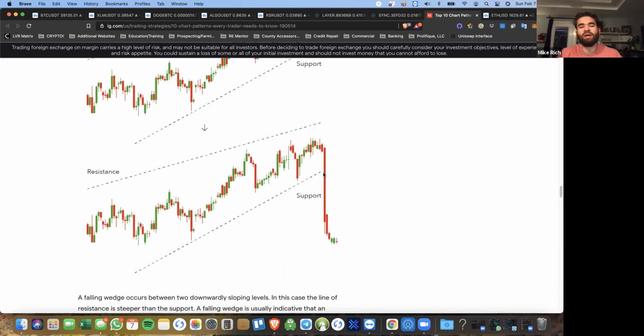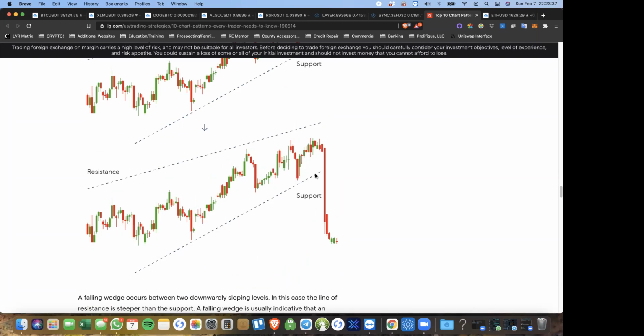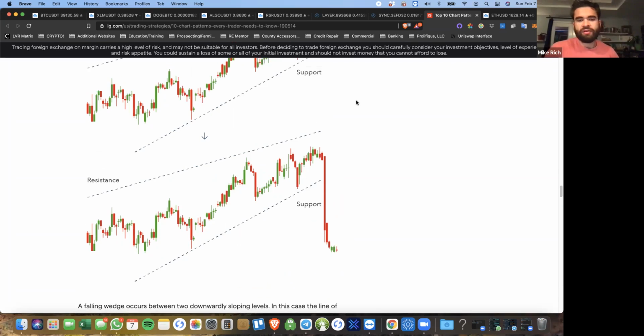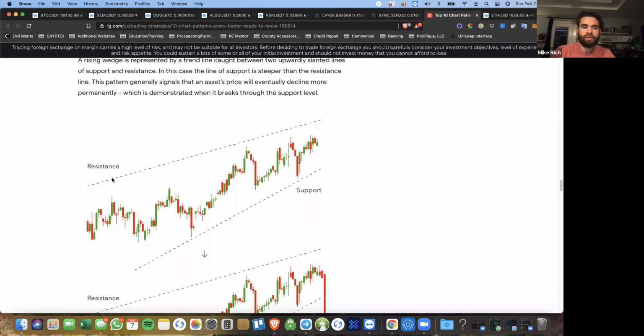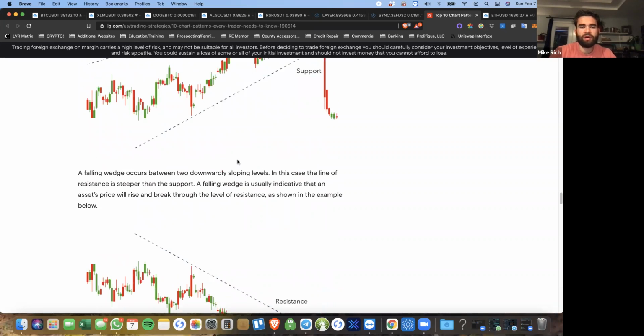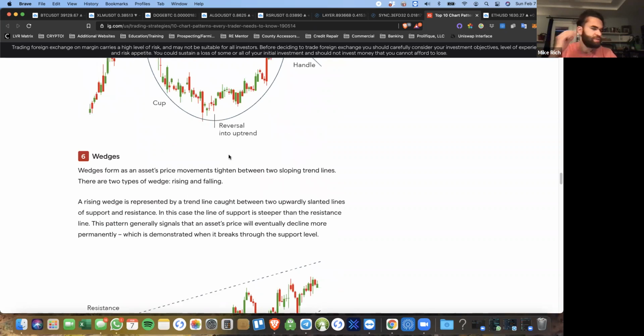Sorry, I mean sell. This is a sell signal, right? It broke through support. Sell and claim your losses, or sell and claim your profits, either one. So you've got the resistance and the support. And how you can tell is usually these are from uptrends, if I'm not mistaken. Let's read it. I know all these, I just don't know some of these details. I use all these at least a couple times a day.